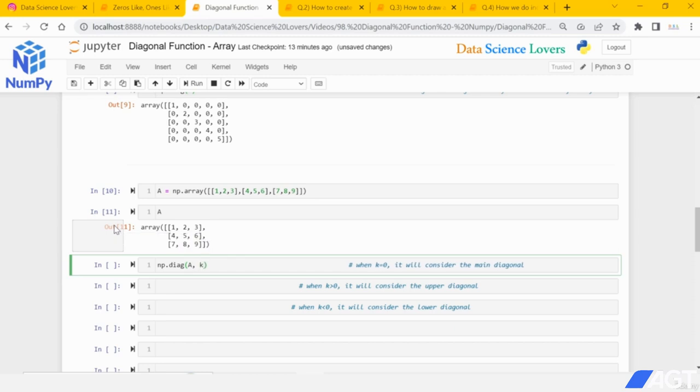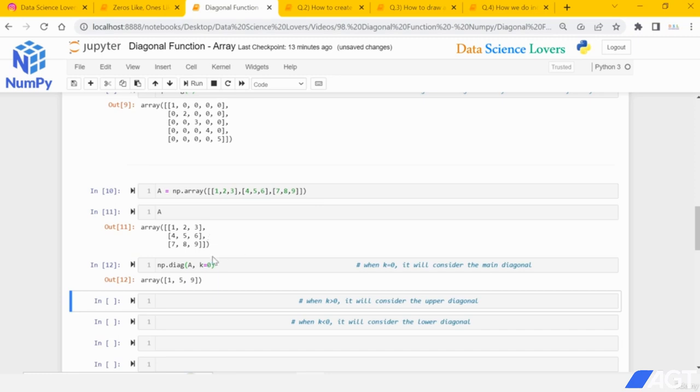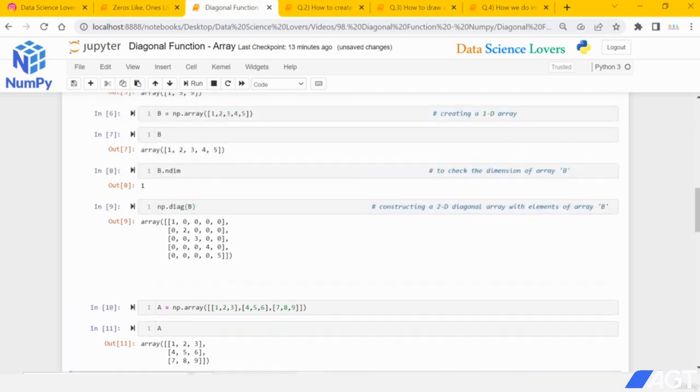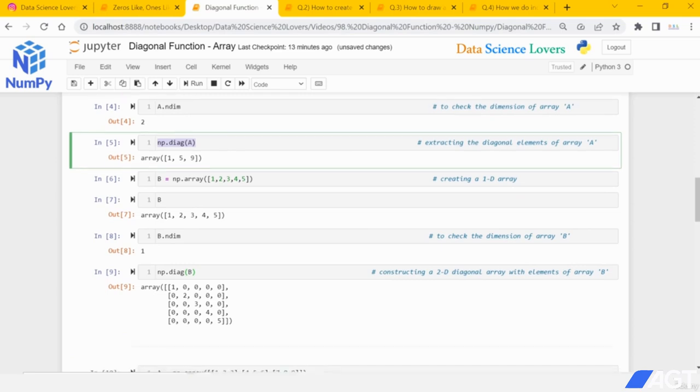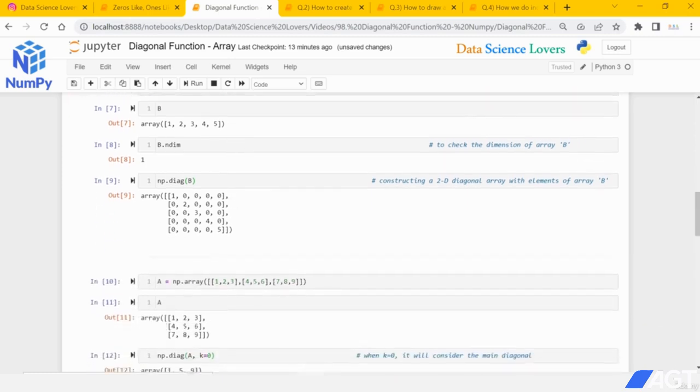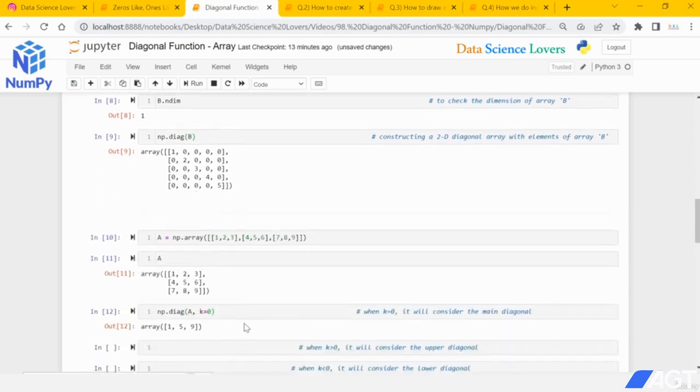This time if I write k equal to 0 and see the output, it is showing 1, 5, 9 in the form of a 1D array. This output is the same as our above output, where we haven't used the second parameter k equal to 0. It means that by default the value of k is 0 in this diagonal function.